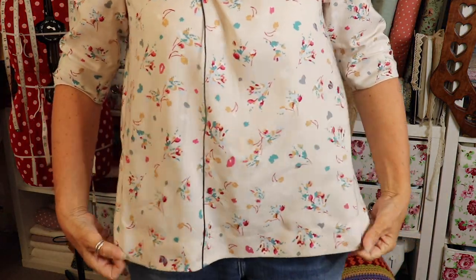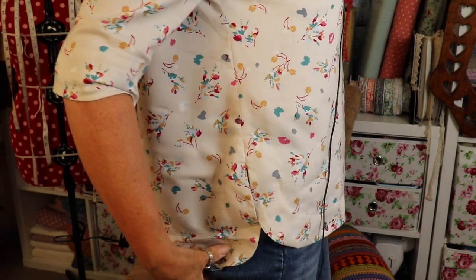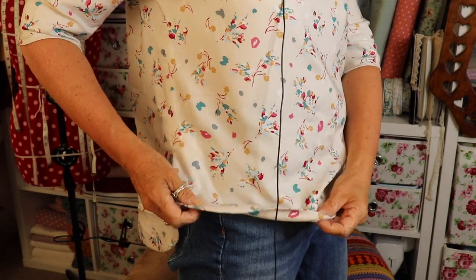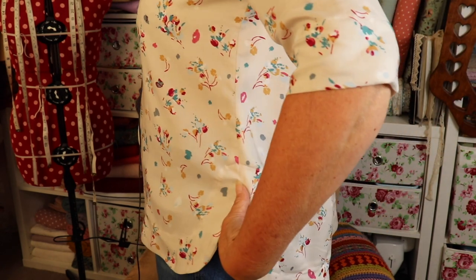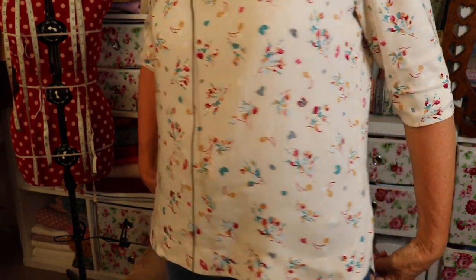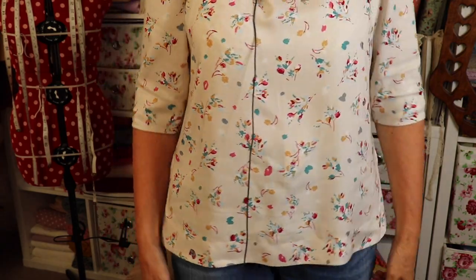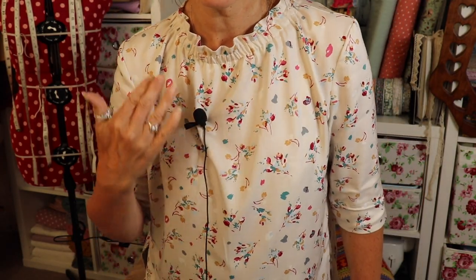I did a size 12 just based off the body measurements and it fits lovely. I also like the hem — I'll stand up and show you. It's a curved hem with a side slit, a high-low hem that's lower at the back, with a facing. There is a dress version too, but this top version just has a lovely shaped blouse with no darts and gorgeous sleeve lengths. I absolutely love this gathered elastic neck.